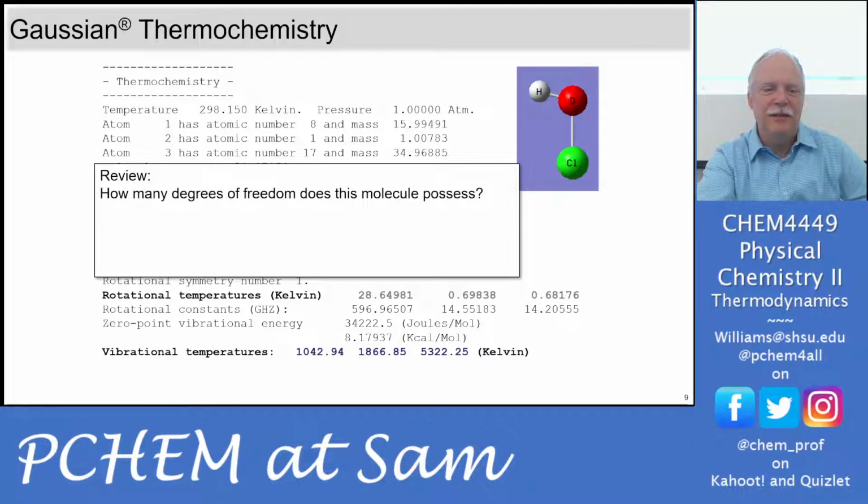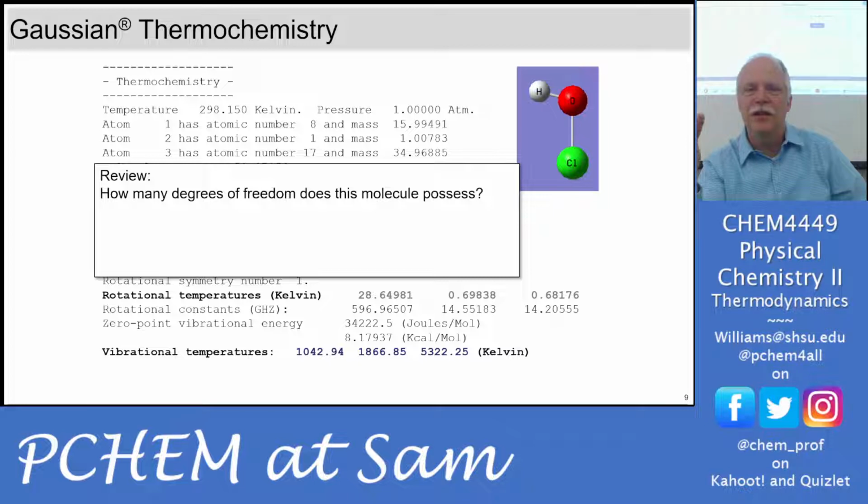This really is a lot faster than logging into Kahoot. Okay. Waiting on one person. There you go. All right. Nice. Okay, so we have ammonia, NH3, that's 4 atoms. So 3 times that is 12. And then we subtract out the translations and rotations. So that's what the minus 6 is. So 12 minus 6 is 6. Okay. So we have 6 vibrations.